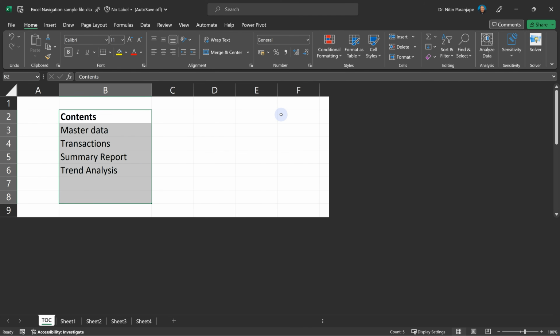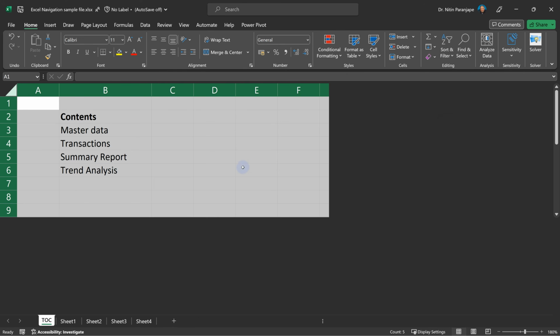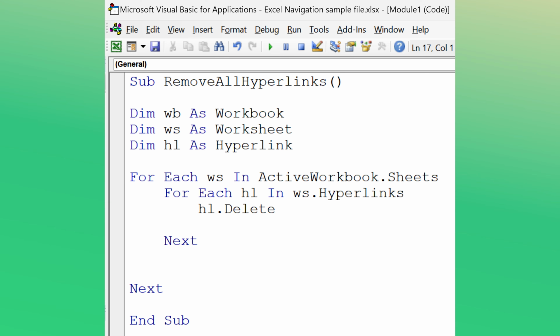Yes. Now, if you wanted to do that in one stroke, select. And if you want to do it across the sheet, select the whole sheet if you like, and then say remove hyperlinks. Now, suppose I want to remove all hyperlinks from all sheets. Then, of course, you have to use VBA. The workbook object has a hyperlink collection. I iterate through the collection and delete all of them.